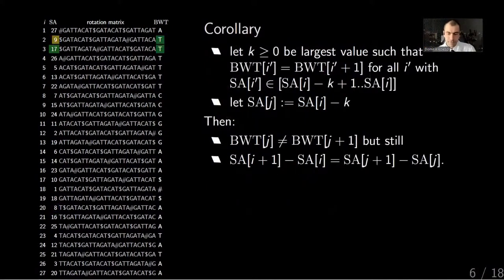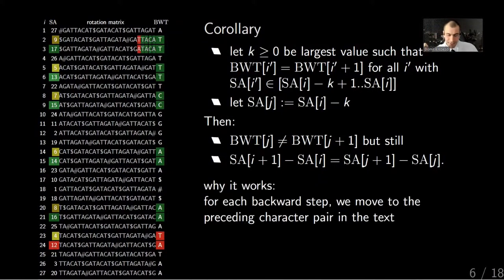Now you can think about that and iterate that process. Like here, we have seen that both Ts are the same. Then you can go down and see that there is also an A and an A. Then you can see here it stays the same difference. So it's still 7 and 15. And you can continue because it's a C and a C. And here it's 6 and 14, which is still a difference of 8.